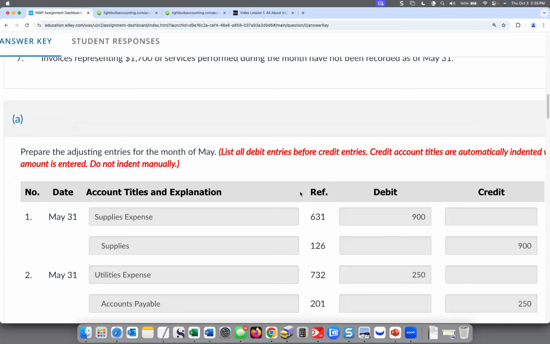Yeah. Now, had I remembered that at the time I assigned this, I probably would have given you a heads up about that. But this is the only problem in the entire chapter or anywhere in the book that does this. And one of the suggestions I told them when they got my feedback is, change that to utilities payable, because every single other utility accrued expense in every other problem or exercise uses utilities payable. But no, they chose to use accounts payable.